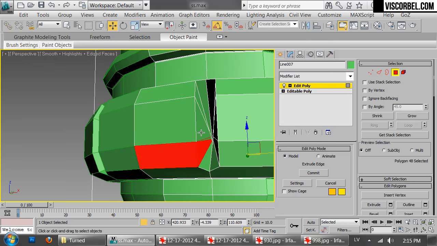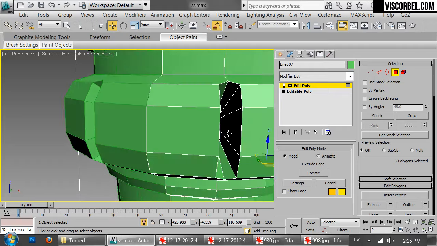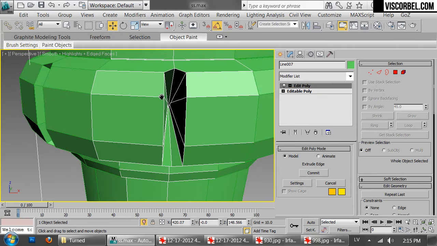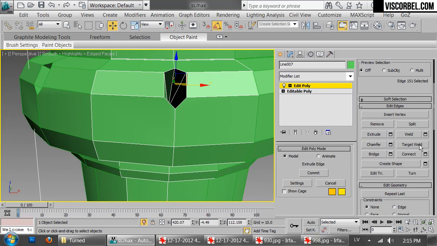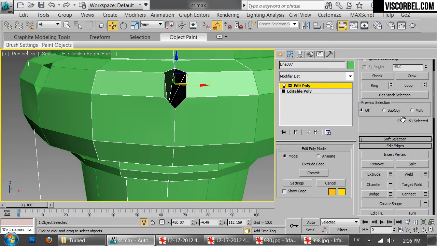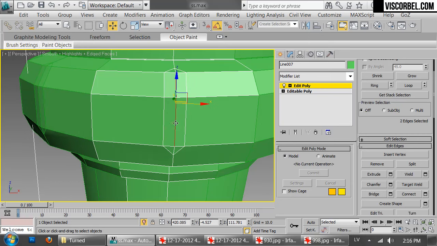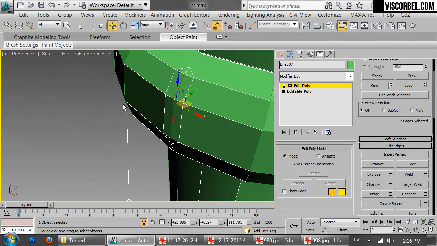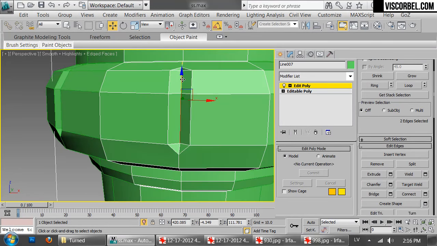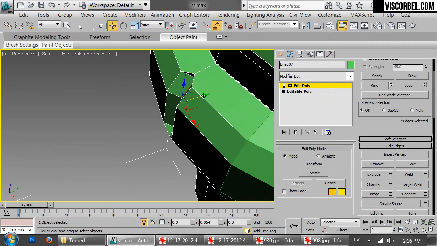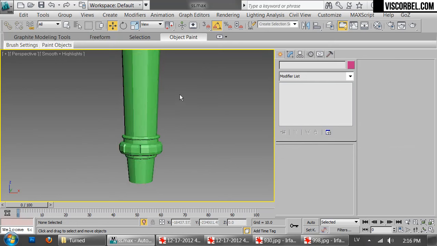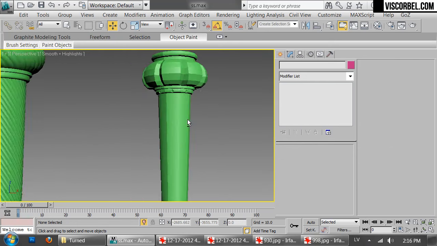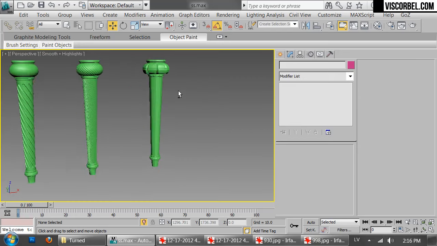Looks like I messed up something here. Okay. Right, and let's chamfer this. Okay, and now we have all these details added to the model.